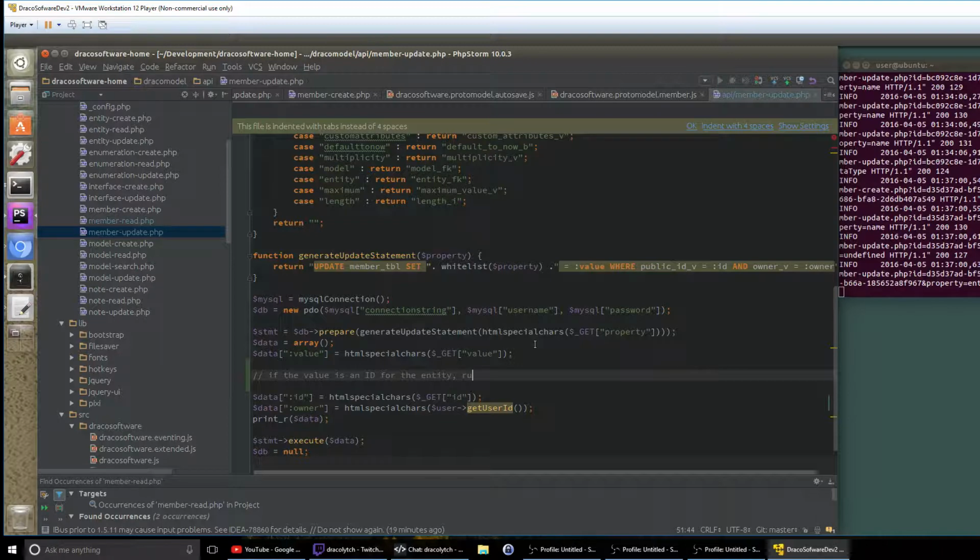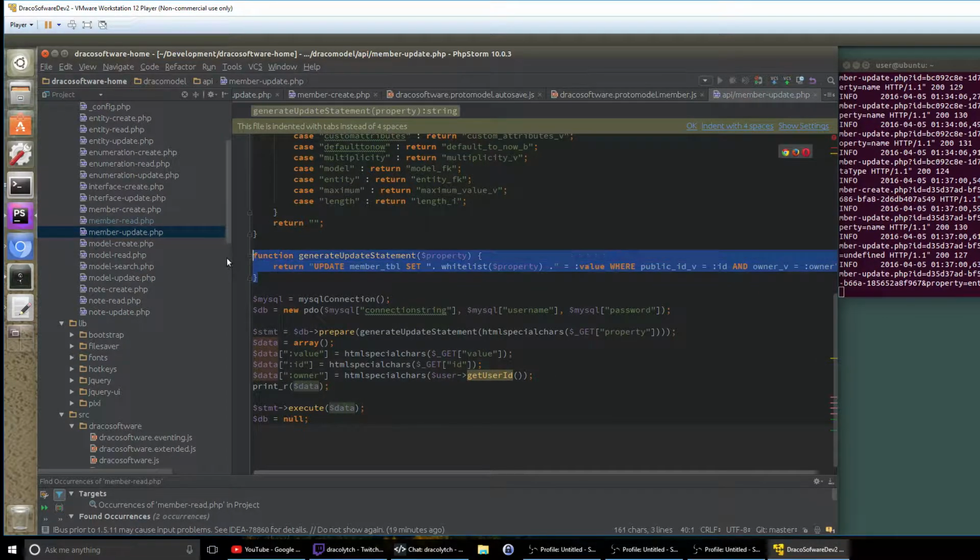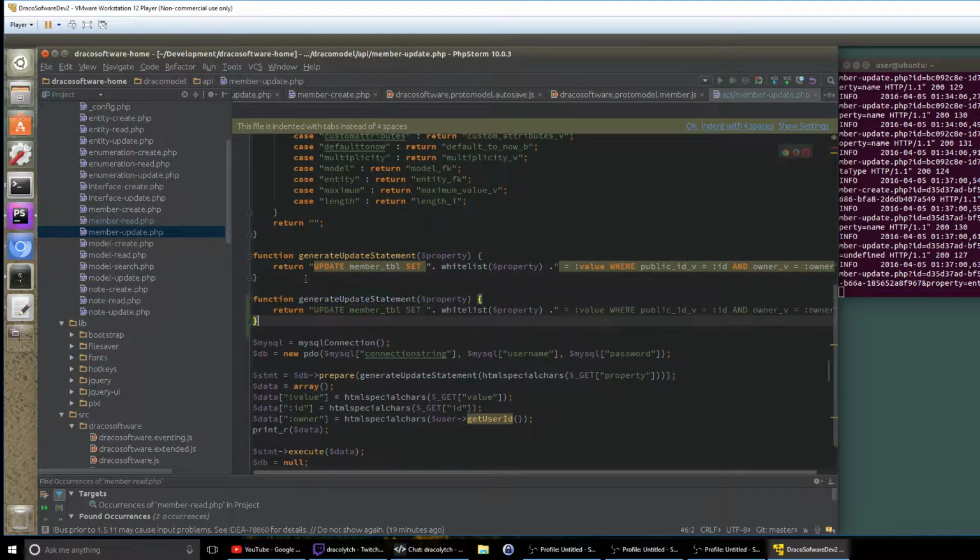Well, actually, we could do it in a different update SQL statement, I think.